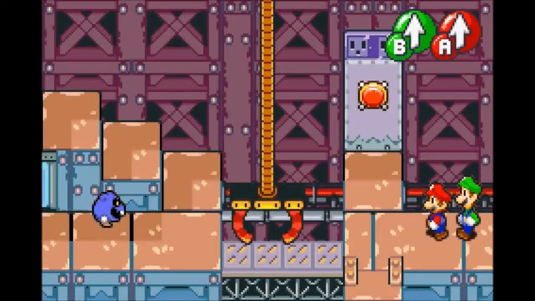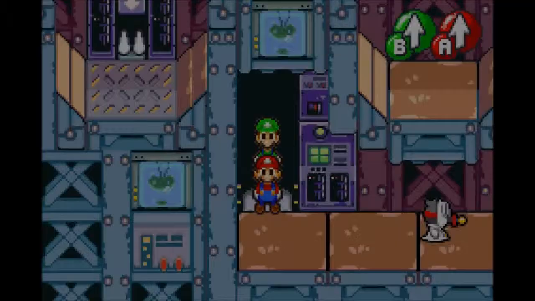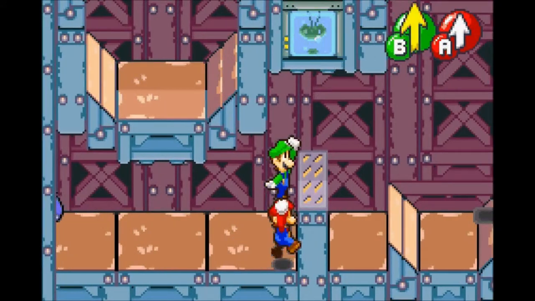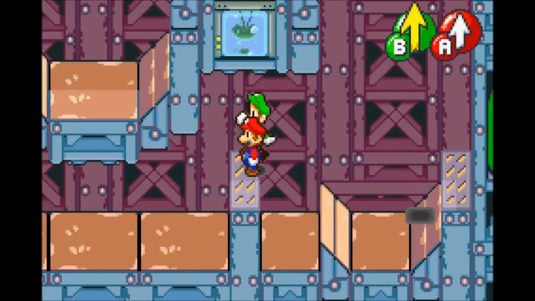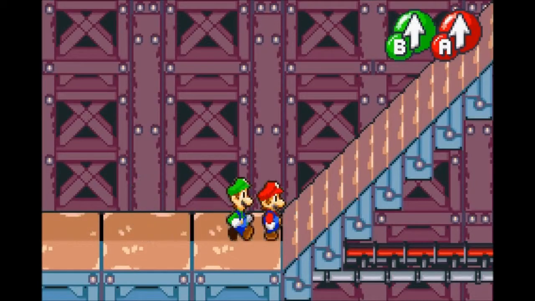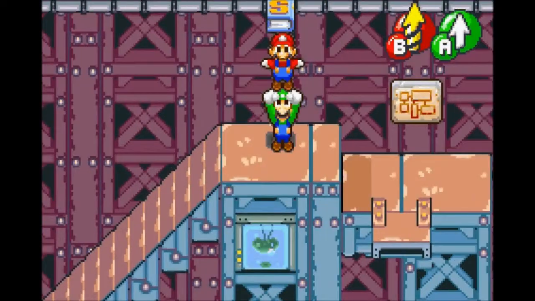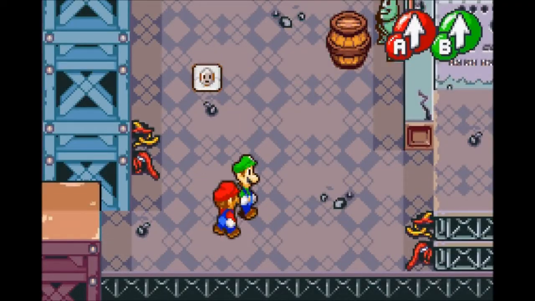Okay. Let's keep going with this. Hit that thing over there. What was that glitch? Skip this guy. And this guy. Wrong way. No, don't you dare. Alright, let's go to the room with the barrel.